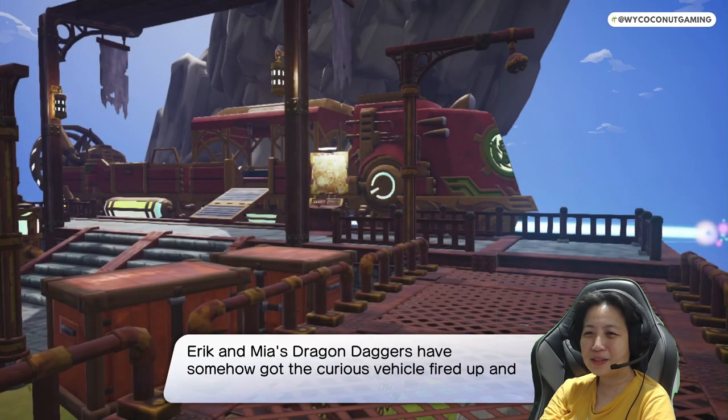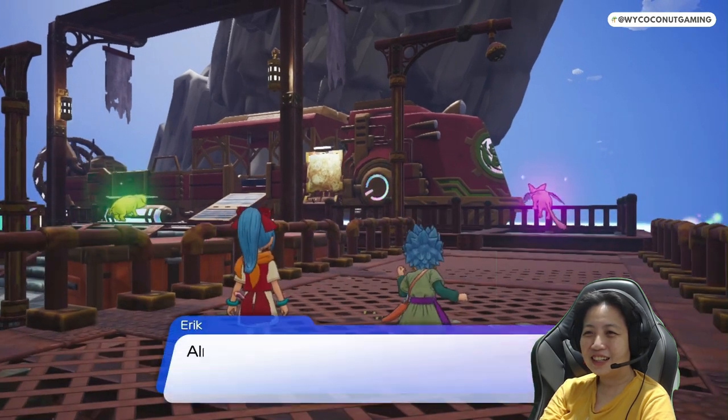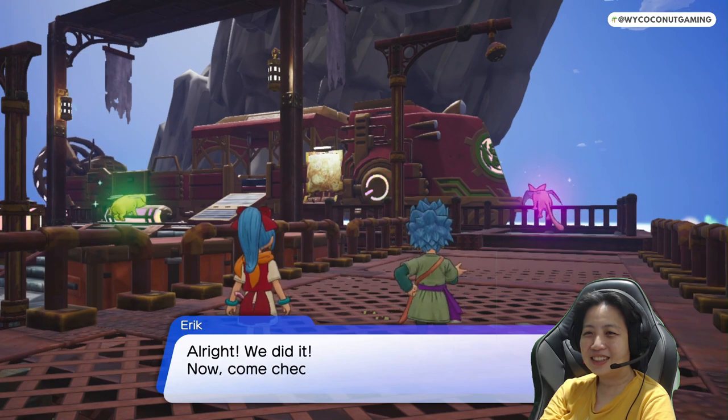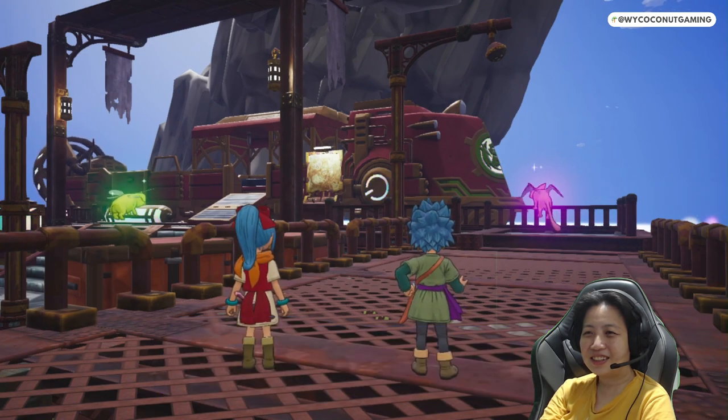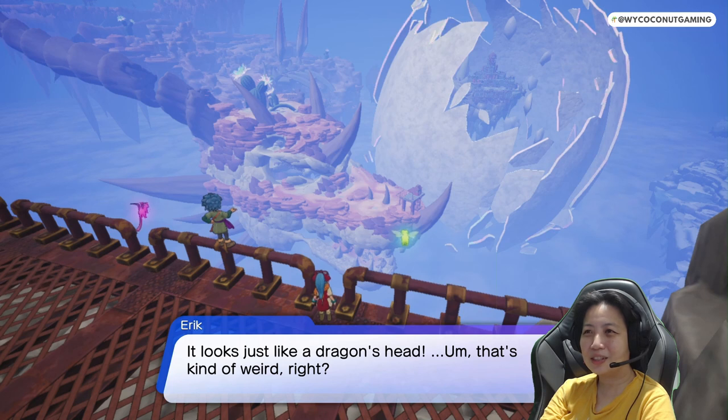Maya's daggers have come out of the curious vehicle, fired up and ready to go. Okay. We did it! Alright, we did it! Now come check this out. Huh? Looks just like a dragon's head. That's kind of weird, right?